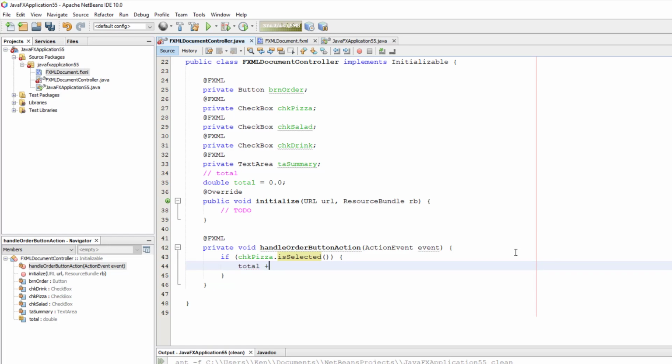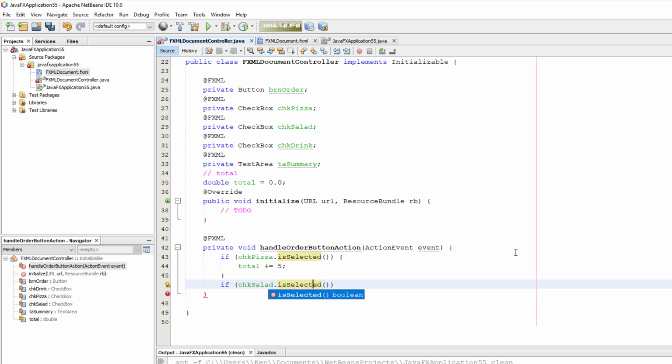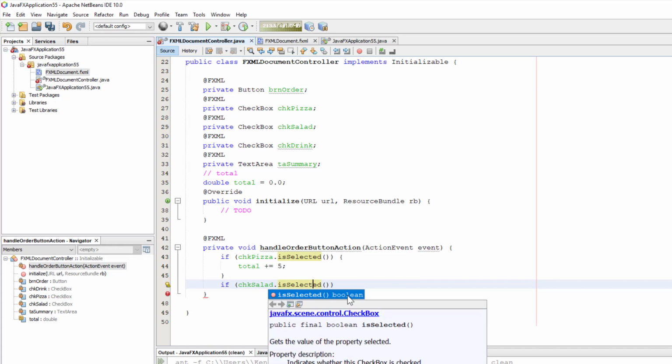Let's say if the checkbox called pizza is selected, I will add $5 to total. Then I will do check salad is selected. If the value is true, means if this checkbox is selected, it will return a true value. Then I will add an additional maybe $3.